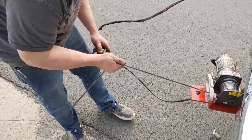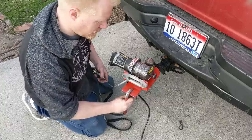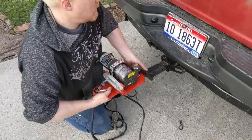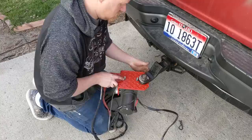Everything seems to be functioning and working just like it should. The motor on some of my hitches ends up hitting when I go all the way one direction. That shouldn't be an issue because there's no reason why I can't run it upside down. It will still pull in the exact same way, so I can run it upside down if I have to.